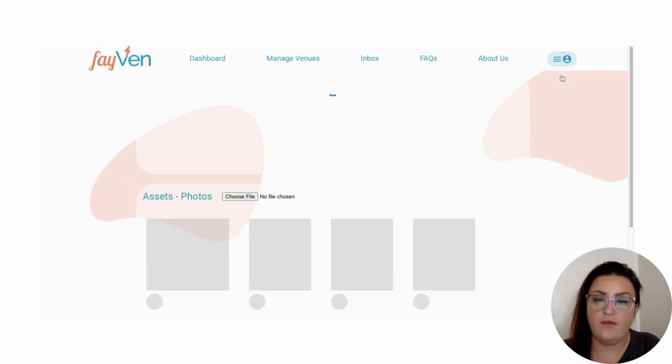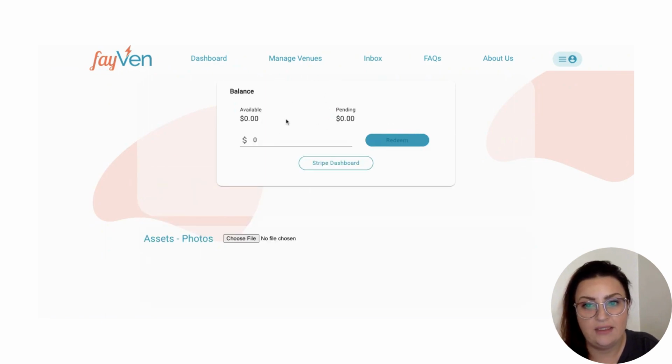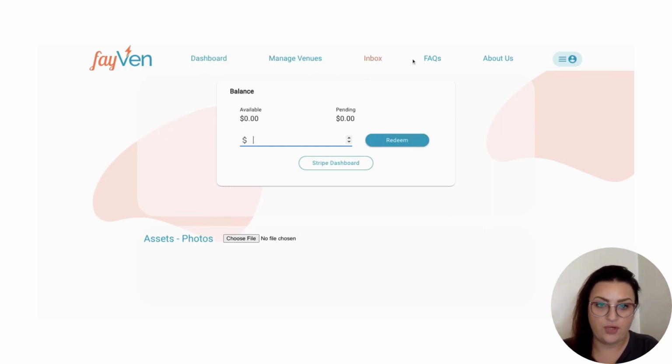And then once all the payments have been made, or periodically once vendors make their payments for the event, you'll start to see available balances in your Stripe account here, and then you'll just take whatever the available balance is. If it's $100, well, obviously it's saying there's no funds available. So you would take whatever's available here, enter it here, and then hit redeem, and that will start the transaction to go to your business bank account that you connected through Stripe.